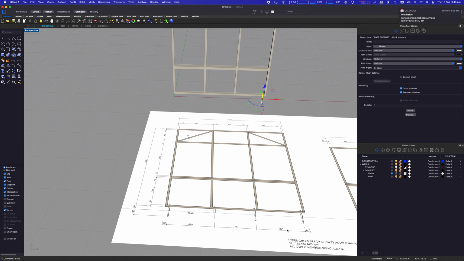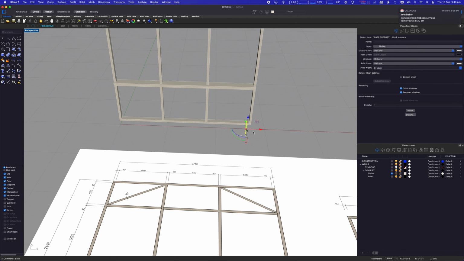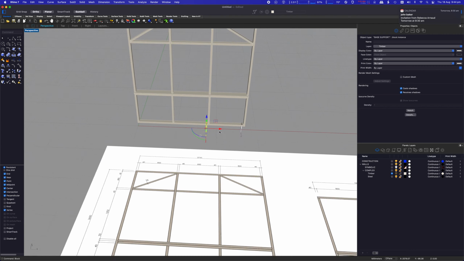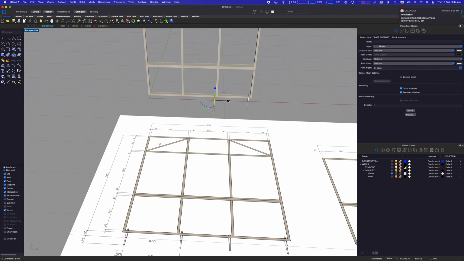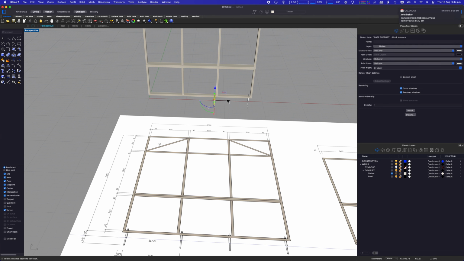so let's see, 885, 775, 890 between centers. So let's go Alt, click on the arrow, minus 885, and Alt to copy, click on the arrow, select, Alt, click on the arrow, minus 775.